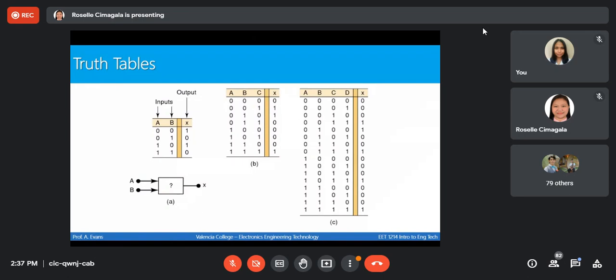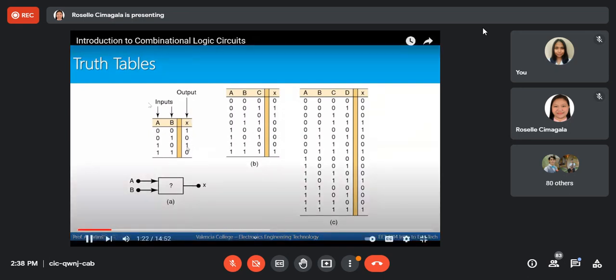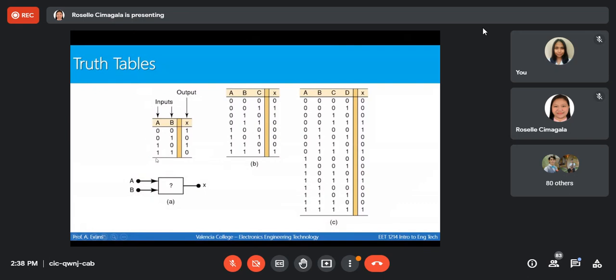If you only have two inputs, input A and input B, there's only four possible combinations of inputs that you could have. Input A and input B could both be 0. Input A could be 0 while B is 1. Input A could be 1 while B is 0, or they could both be 1. So a truth table has to describe every possible combination of inputs and then what you expect to see at the output. So if you only have two inputs to a circuit, your truth table will begin like this, where you will describe the combination of inputs for A and B here, and then you'll write the output here.